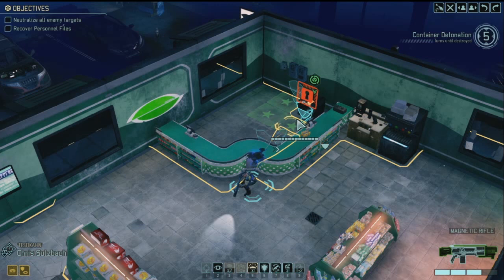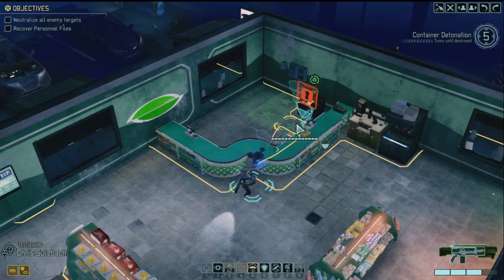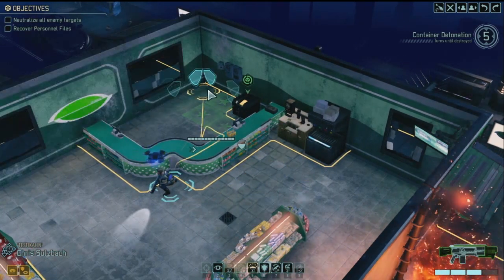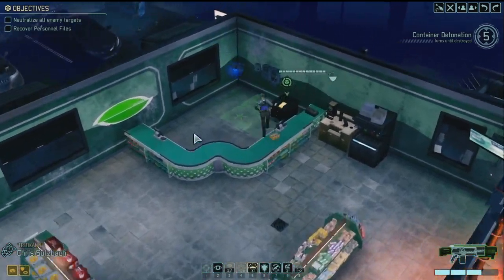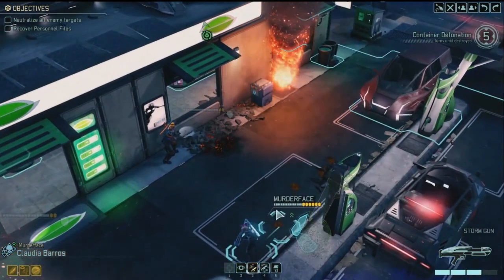All right, so here we go. Who should save the day here? Let him go get the personnel files? Yeah, I mean, he's going to lose a turn there. Here, you know what? We'll take a safe spot here. We'll see if there's anybody on the backside. Nope, we don't see him yet.